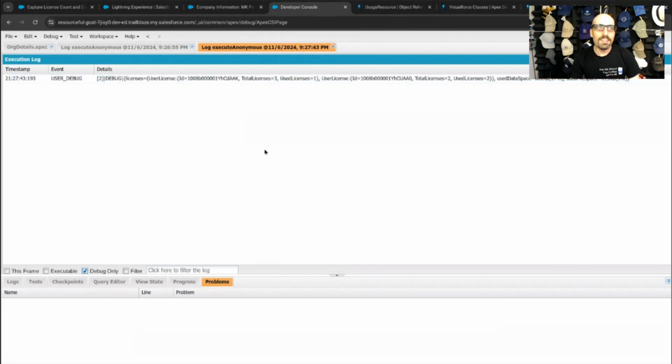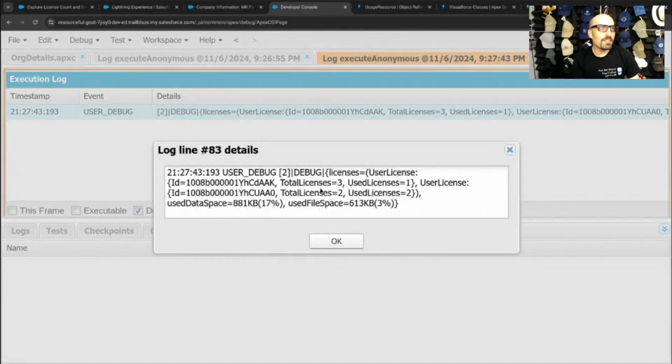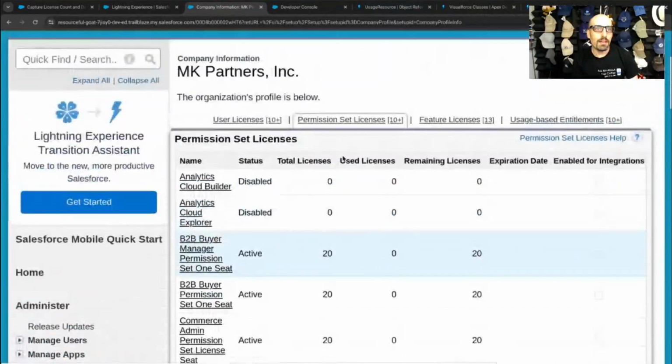You can't see that at home. Let me zoom in. So you can see here, this is what we get back from this method. And obviously you could do the math and figure out it's 3 licenses here and 5 here. You could probably reverse engineer the storage if you wanted to. So 70% of what equals 881, right? 3% of what equals 613. But like I said, you could calculate the storage allocated based on the number of licenses you have also. So I don't know if it's necessary to necessarily figure out the math.